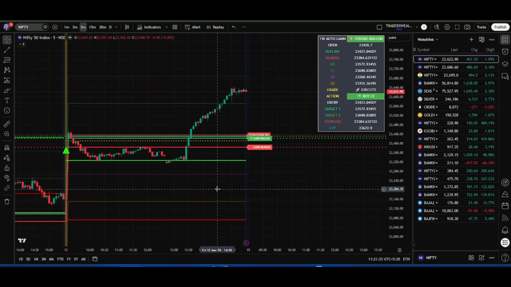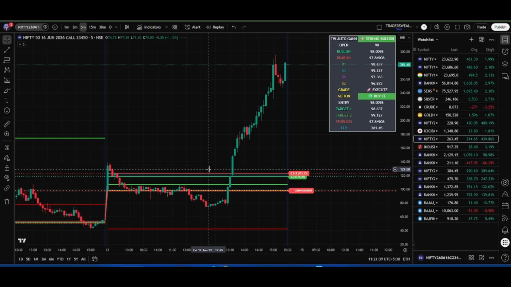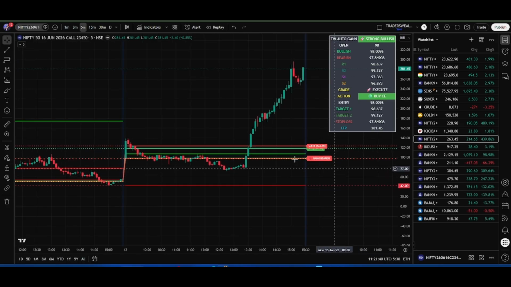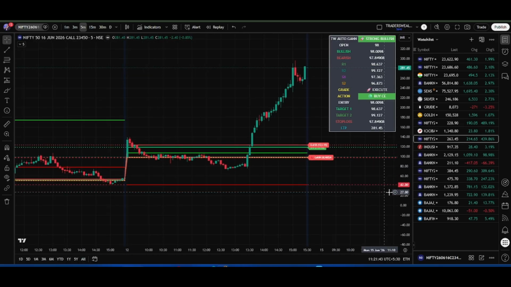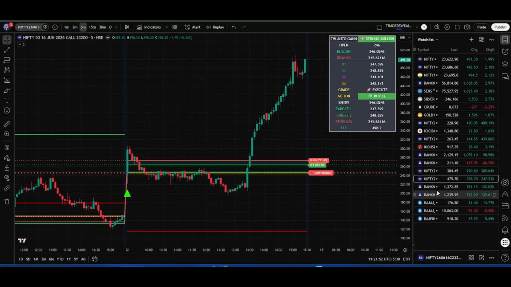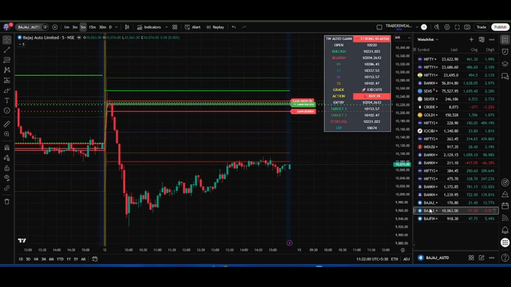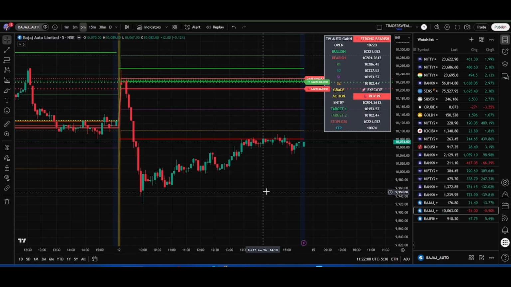So this is about indicators. This can be used in options also. For example, if I want to check my option, I can check it over here, and I can find the stop loss easily. I can find the targets also very easily with the lines that help us. In Bank Nifty also it happened like this, and it was so good yesterday. Of course the market was bullish yesterday. Some of the stocks that had fallen also worked so well. If it is all bearish, then it has come down.